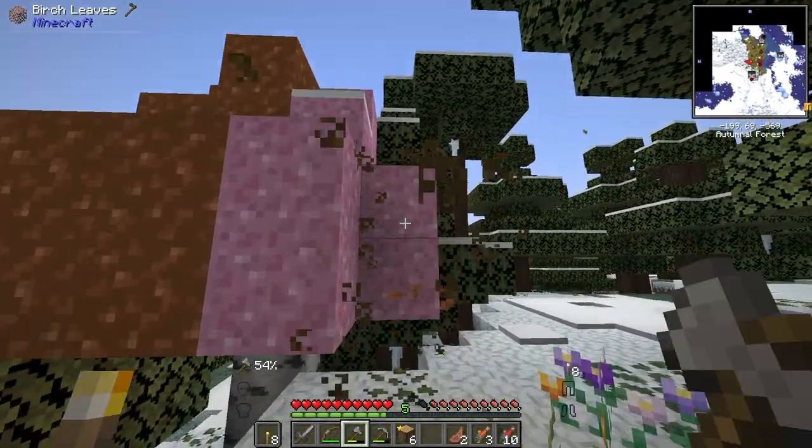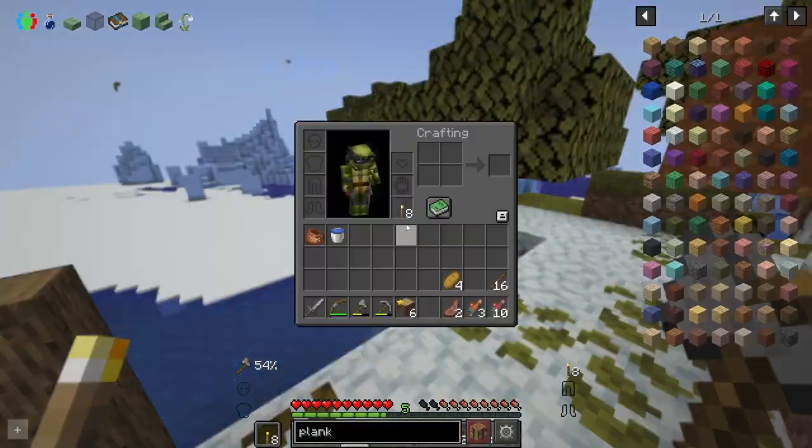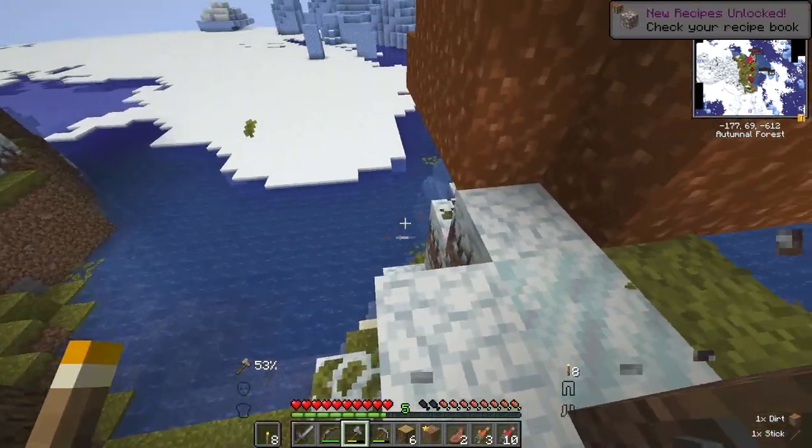Oh, the pink. Those pink leaves look cool. Okay, we have spruce. Oh, it's only like a little section. Oh my God, a dog. Oh my God. We need to find a bone. We need to tame a dog this episode as well. We need to. It has to happen. Right there. They're right there.